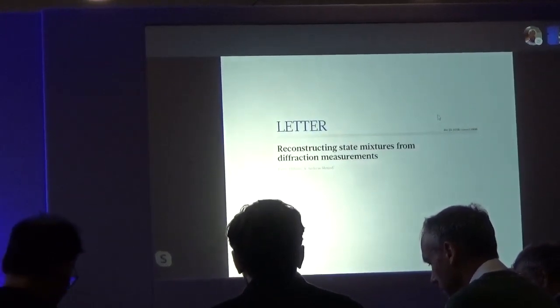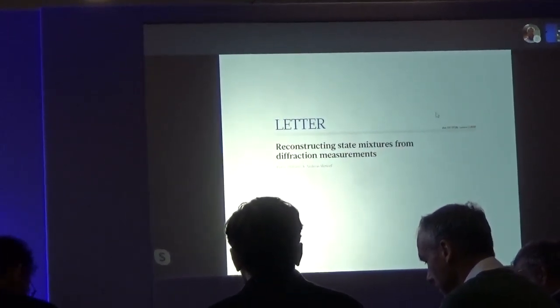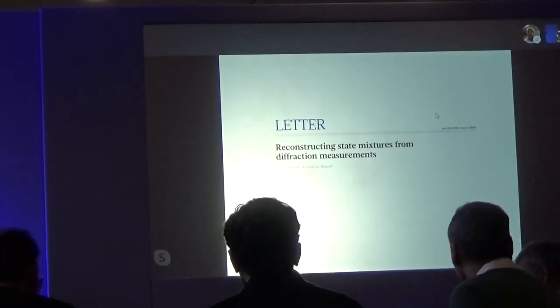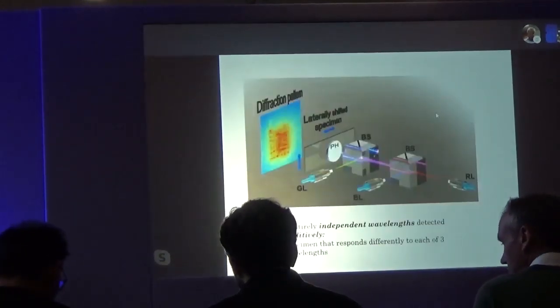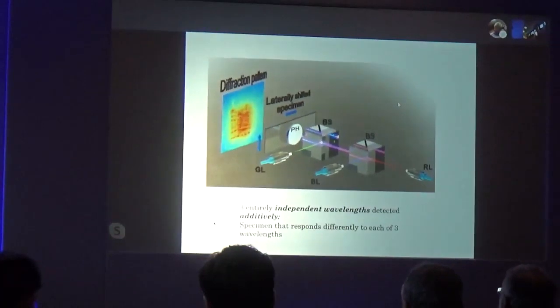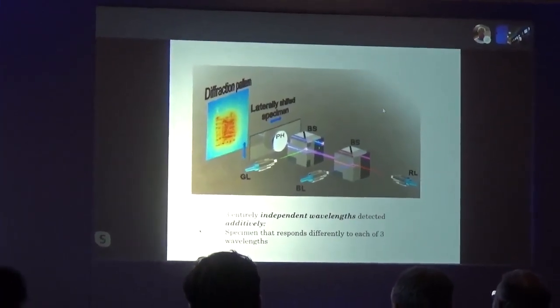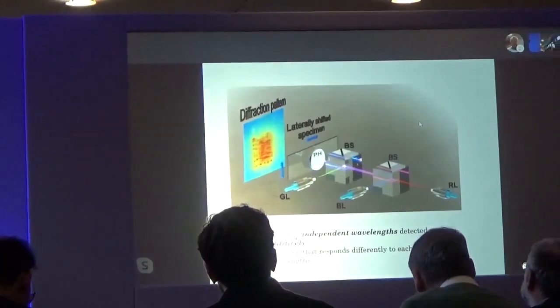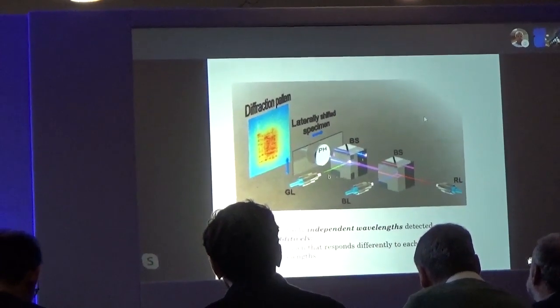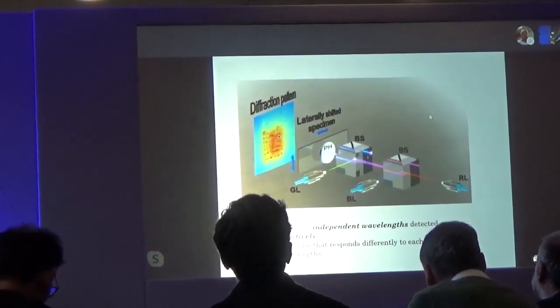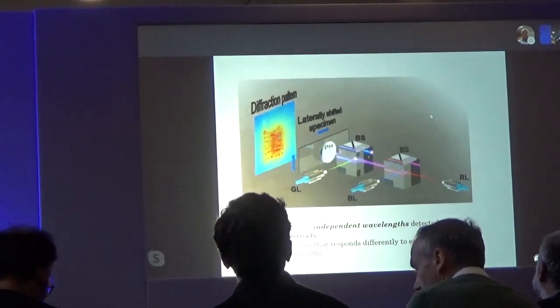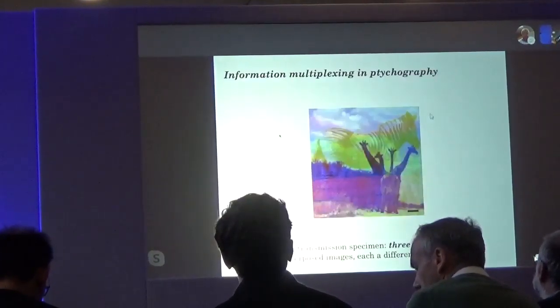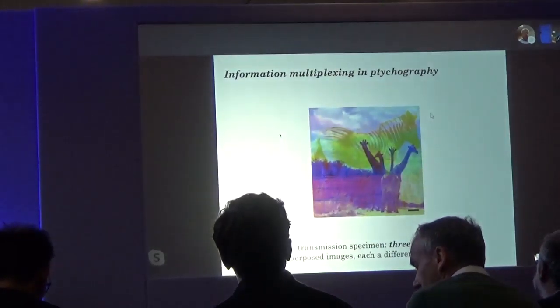The other thing you can do is look at the state of mixtures, and this might be important. Just a demonstration that we did, we call this typographic multiplexing, where we have 3 illumination functions, all at different wavelengths, blue, red, and green. The diffraction patterns add up everything being scattered by the object. But we've arranged the object to be, this is an artificial, 3 images, each of a different colour.